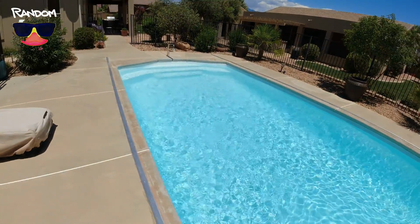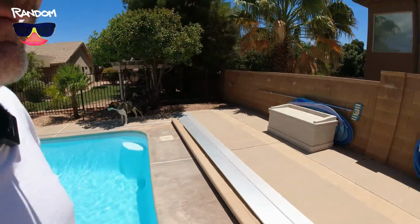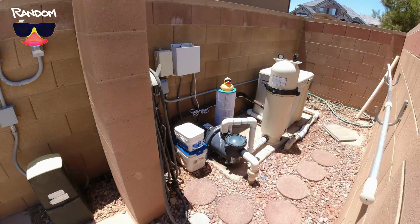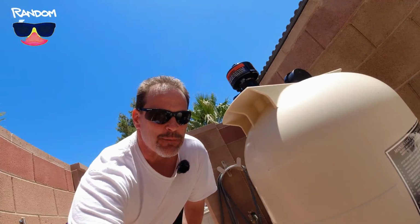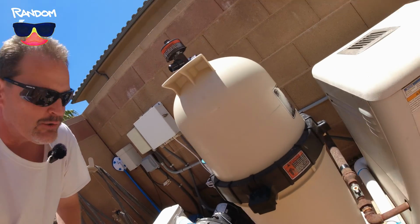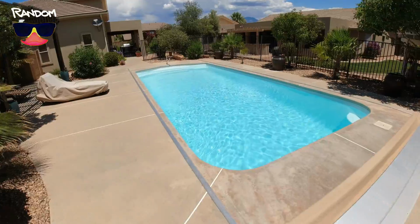So you see that right there, that little grab bar there? Put a new one of those on. New skimmer in that basket right there. And this bad boy right here is a Unicell filter. Right there, salt chlorinator. But all these things had to be fixed. And that's what I've been doing. So everything's working now. Look at how sweet everything is.